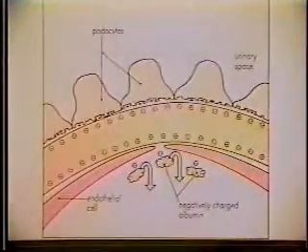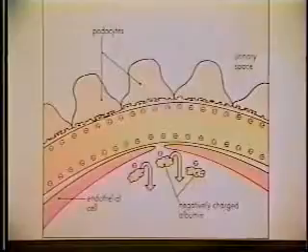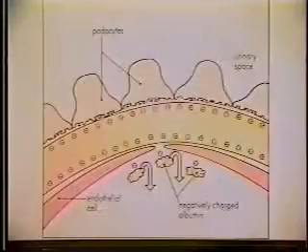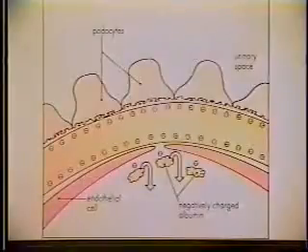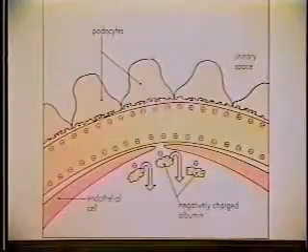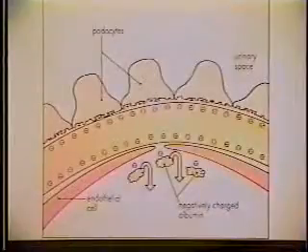Okay, so this is now a diagrammatic representation of that process. At the bottom of the slide is the capillary lumen. The two light orange areas are epithelial cells, and normally these spaces are very small, and they're all negatively charged, so that proteins, negatively charged albumin, are unable to go through the basement membrane or past the podocytes into the urinary space. And so normally, when urine is formed, it doesn't have hardly any protein in it at all. Maybe 1+ protein when you do a dipstick analysis, but certainly not 3+ or 4+ protein in the urine.